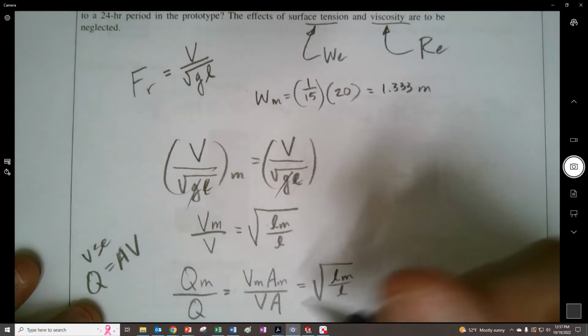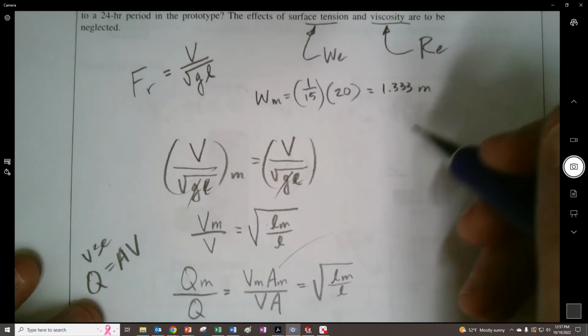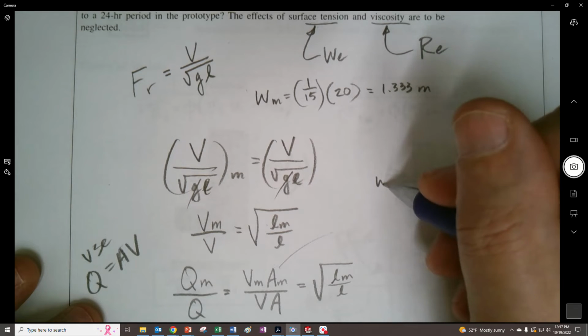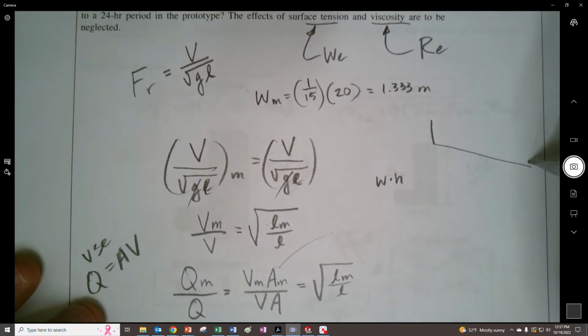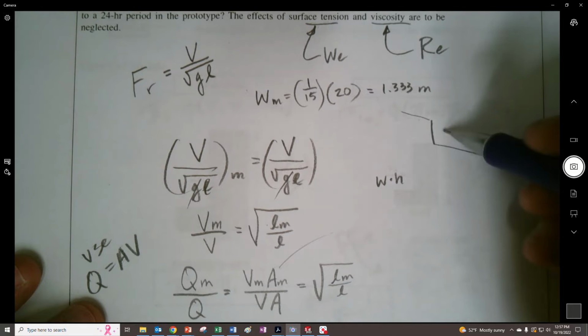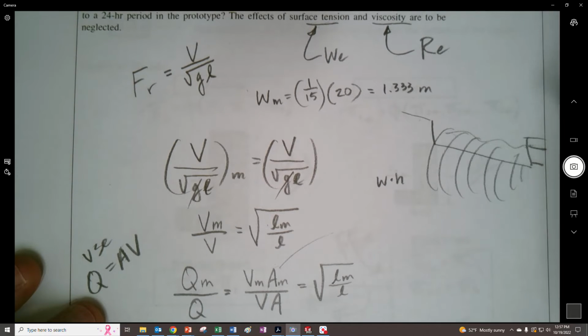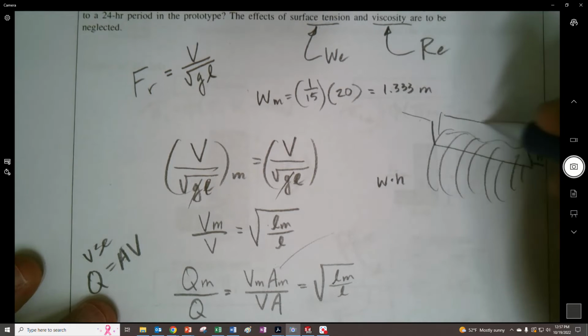So now we can go for the area of the thing. Well, let's just say that we know this can be proportioned, right? So it might be the width times, let's say, the height, because we're talking about a spillway right here. So we have water spilling over there. So this is like the depth of this right there. We'll call that the height, and then the width of this.